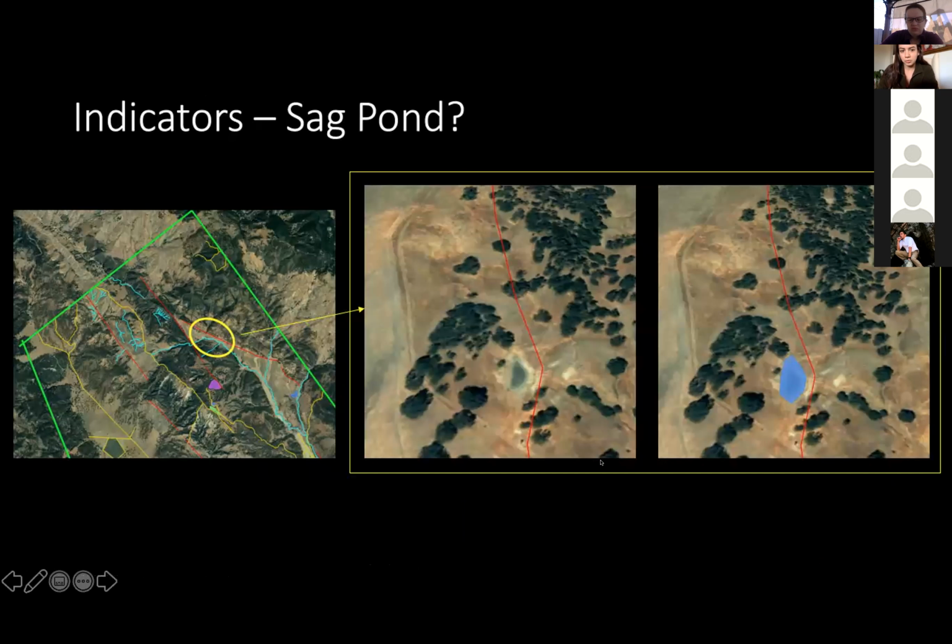And then once I started going into Google Earth, I started to see a lot more of the geomorphic features in the area. I finally found a sag pond, which I was pretty excited about, or what I think is a sag pond along this fault trace. And it helped a lot along this mountain front to give further indication that that's what I was looking at.